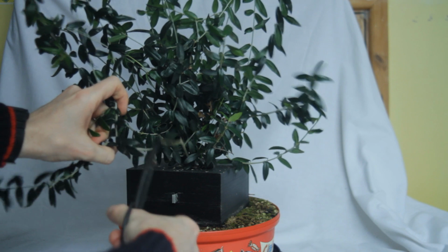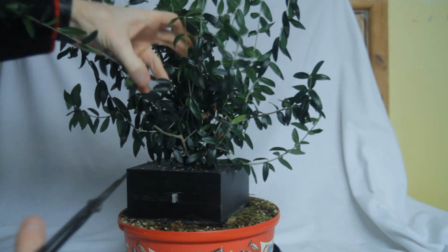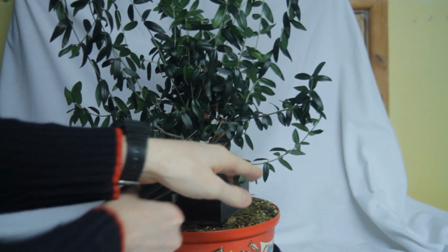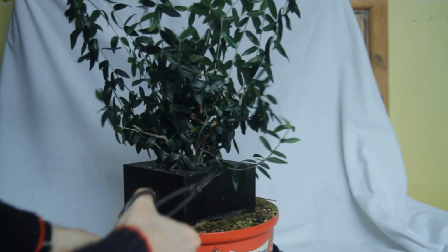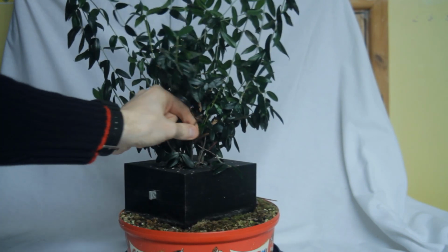The master plan was to completely fill the black box of cuttings. So we just give it a random number, let's say 100 for ease. The idea was to put 100 cuttings in, and they all grow and push into each other and fuse into one mega tree. The issue is I started with like 20 cuttings. And as you can see in the last video, I just tried to add more and more over the months.